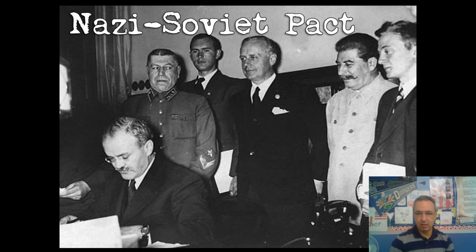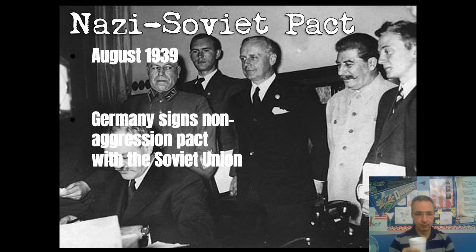Additionally, Hitler negotiated, you can see Stalin with the mustache, second from the right there. They agreed to share Poland eventually and not to fight each other. Of course, anytime that Hitler makes a promise, as we know, he's got one hand behind his back with his fingers crossed. Not necessarily the most trustworthy person. So the Nazi-Soviet non-aggression pact was signed in August of 1939.